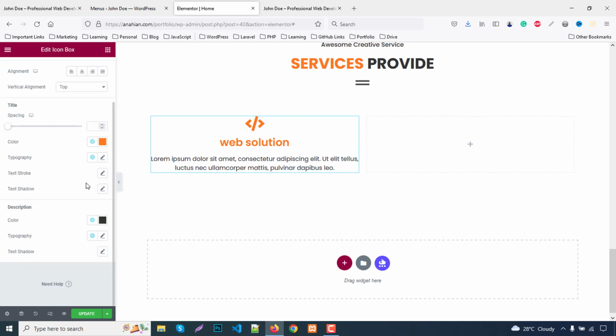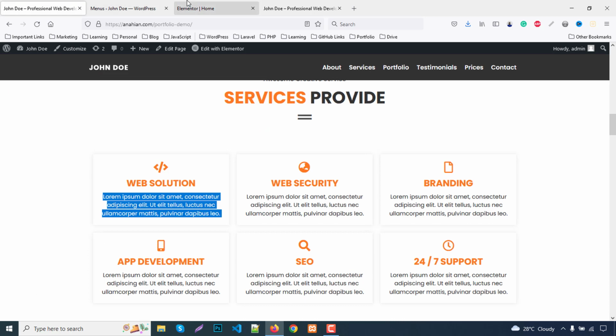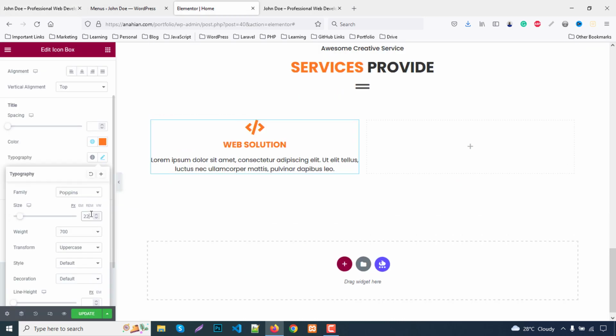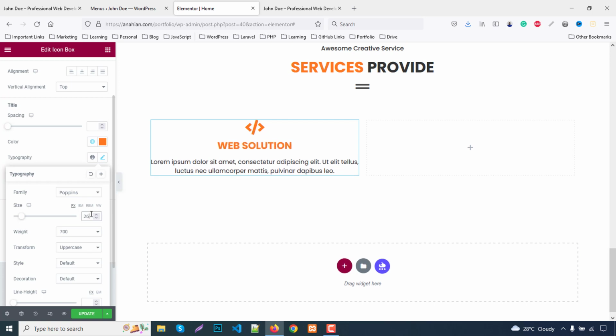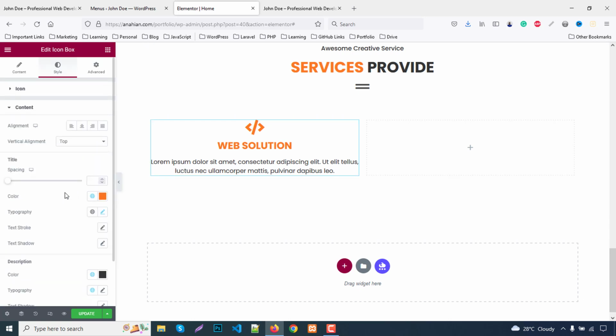So we can use text transform like uppercase, font weight 700, like this, okay, and need to increase some size like 22 pixel, 24 or 26, okay, and anything else, description, hopefully it's okay now, spacing, vertical align, okay, center, okay.